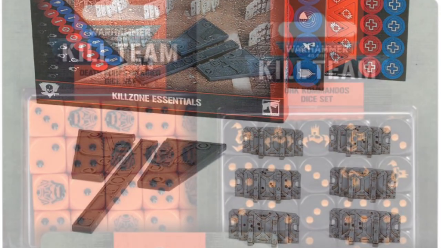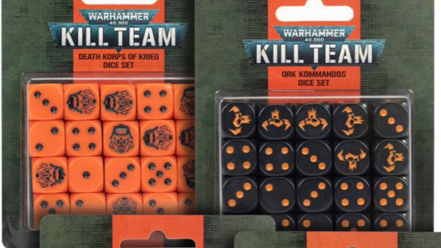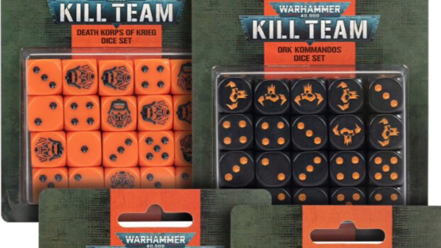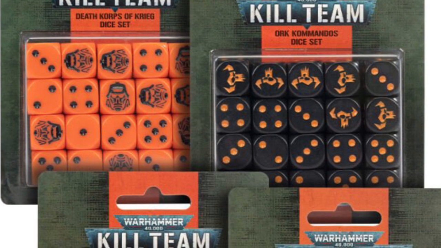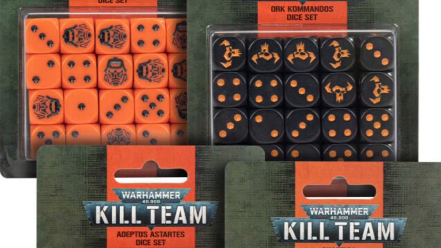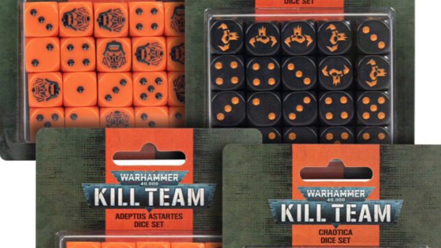Now, one big money spinner for GW is we've got lots and lots of lovely dice. Now, I am a complete mug for dice. It's well known throughout my gaming group. They all laugh at me. I get all the dice for everything when they come out. I'm definitely not getting these. We just don't need them. Those of you from Killteam, the last edition, you will need more dice than that for this one.